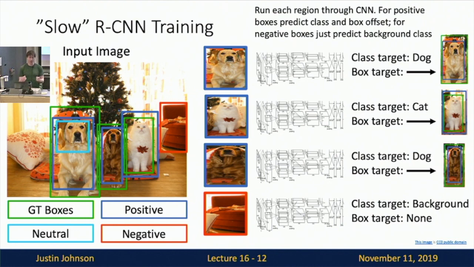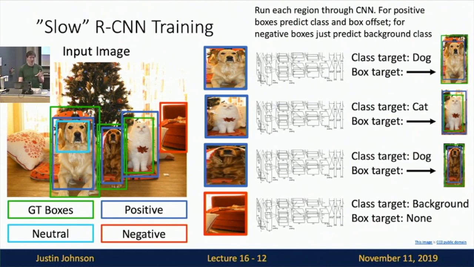But that's only the case for something like Faster RCNN, where we're actually learning the region proposals online during training. And then the other wrinkle here is that for boxes that are negative, it doesn't make sense to have any regression target, because a box that should have been classified as background was not paired to any ground truth bounding box. So for negative boxes, we do not have any regression loss. The regression loss is only applied to the region proposals that were marked as positive during this pairing up phase of the region proposals and the boxes.